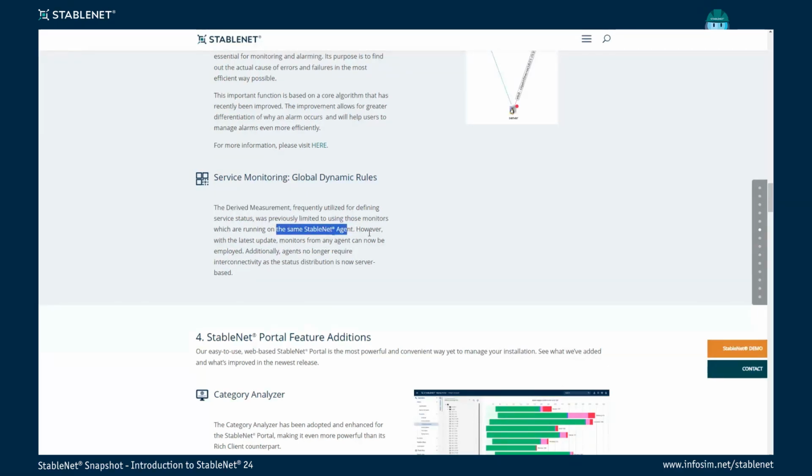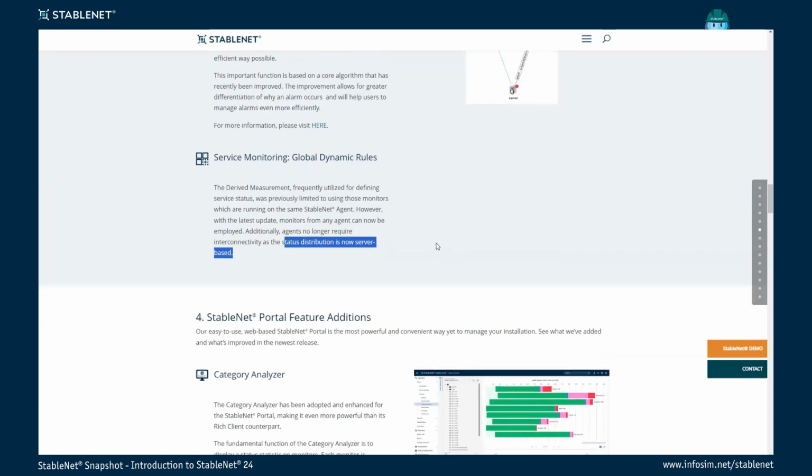And now, as also described here in this text block, with the latest updates, you can now use agents from any monitor. So this again improves the possibilities and use cases, because now you have a status distribution which is server-based.